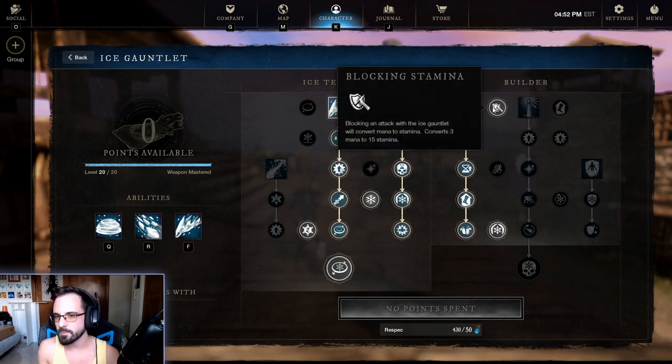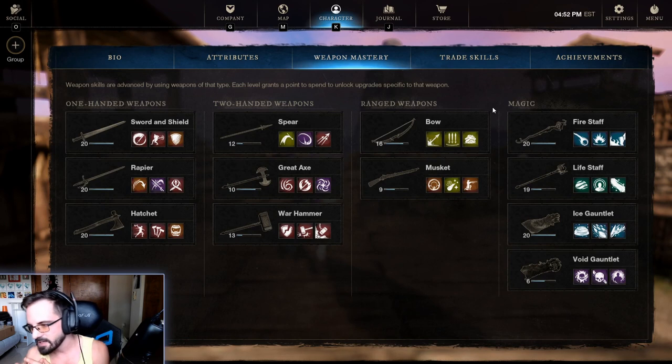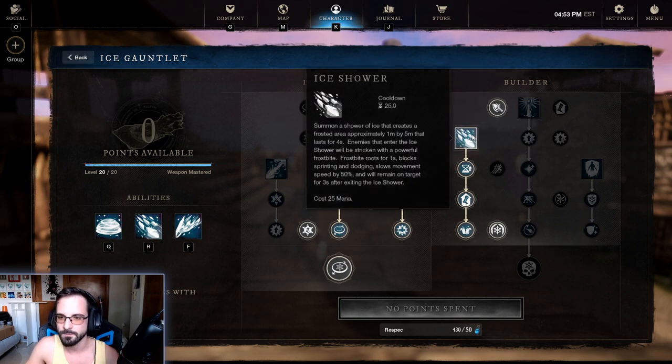And blocking an attack with the Ice Gauntlet will convert mana into stamina. I do block a lot, especially if you have an Ice Gauntlet. And a Void Gauntlet comes in, screams in your face, pulls out the Void Blade. At that point, what are you going to do? Well, you have two choices: either eat the damage or block with the Ice Gauntlet. And man, does it block well. You will mitigate a lot of damage. It is an exceptional ability. If you haven't tried this, I recommend it. Give it a try and you'll see how good it is.